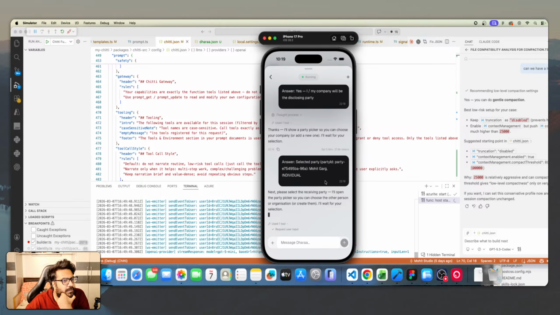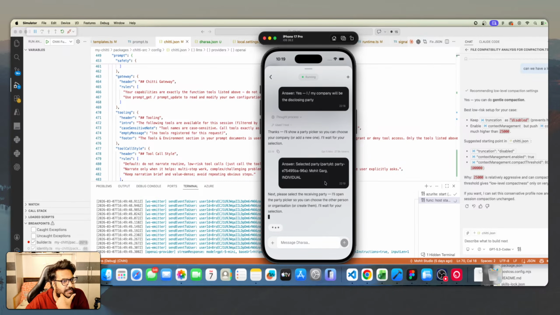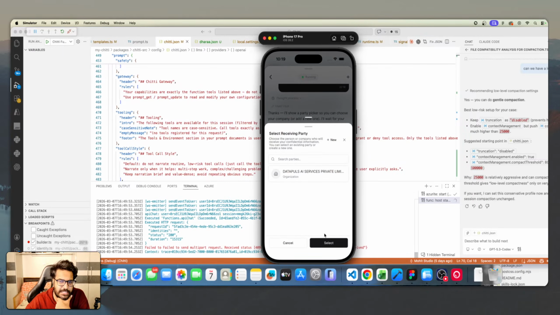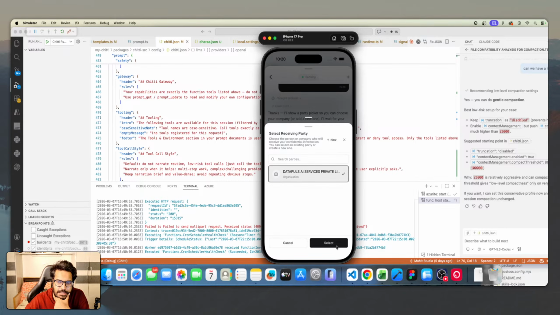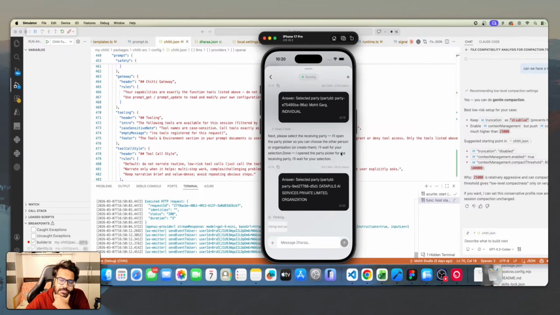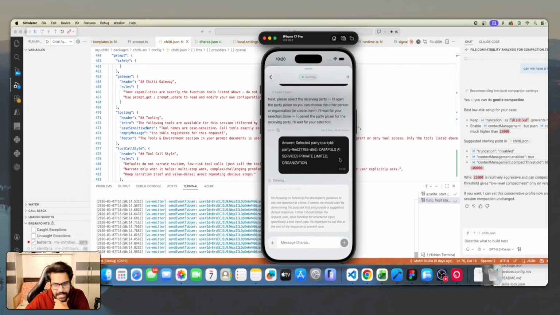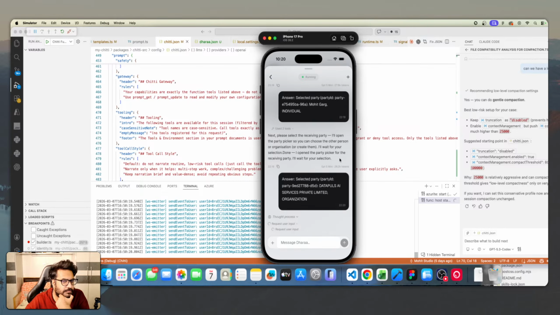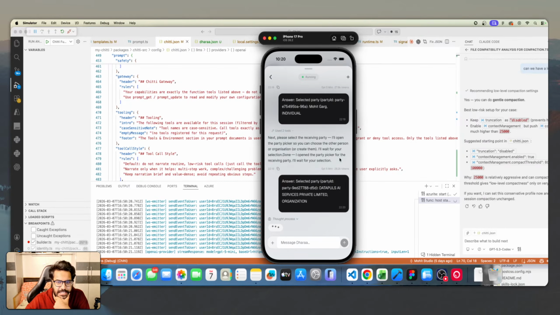Sharing the contract will be on your platform, or it can be shared via WhatsApp. Yeah, so basically the link can be shared anywhere. It can be on SMS, on email, and also on WhatsApp. So it will be link based. So the next question was, please select the receiving party who will receive the NDA or any agreement for that matter. The person who is disclosing and the recipient should always be there.